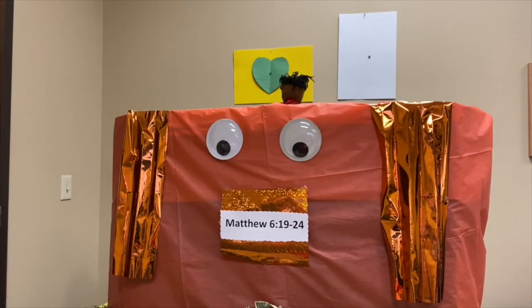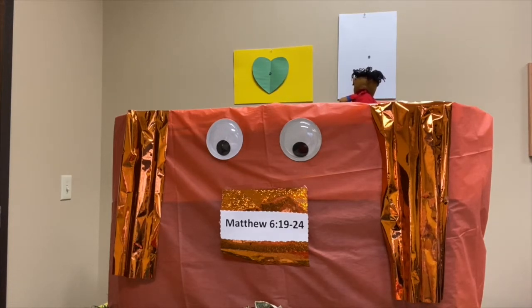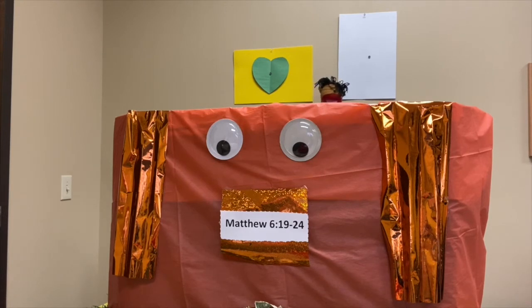Professor, what colors do you see on the heart with the yellow backdrop? Green and yellow. Green, okay. And yellow. Now look at the whiteboard. Now tell me, what colors do you see? Red and blue. Great job. Thank you. So Professor sees red and blue instead of the green and yellow that he originally saw.